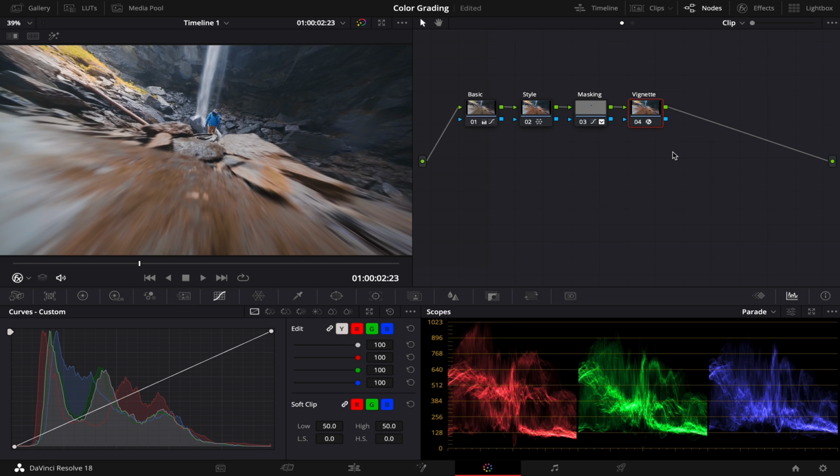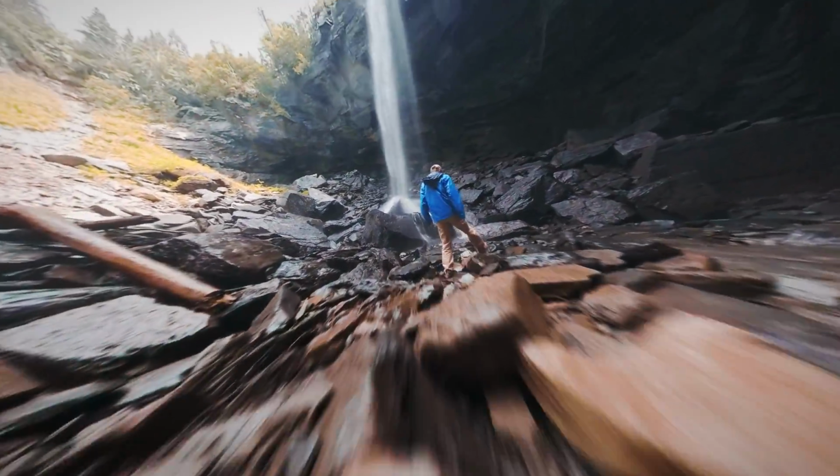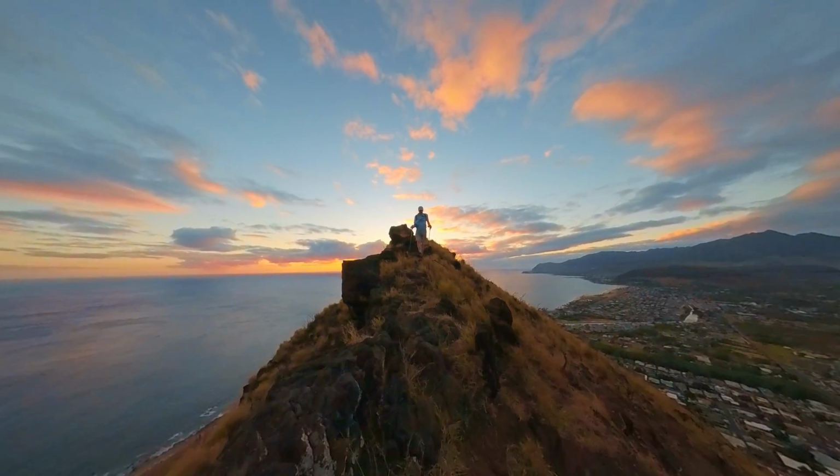Now, you are finished color grading your video. I know this process may seem intimidating, but my advice is to play around with it and develop your own style. With some practice, you will discover that color grading is an easy way to take your X3 footage to the next level.